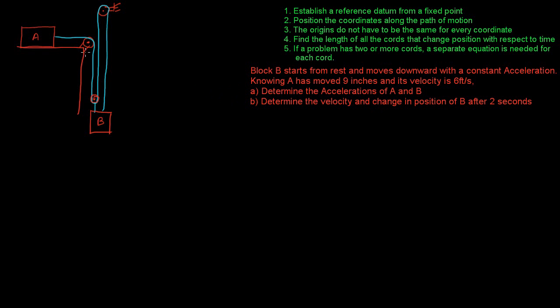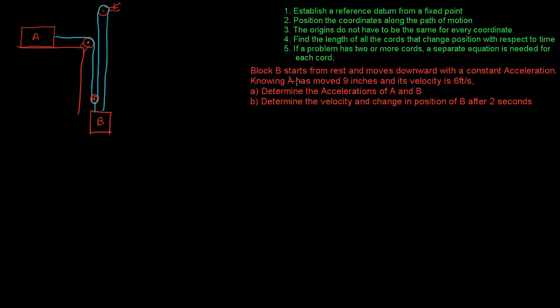So here we have another pulley problem where we have two masses, a mass A and a mass B, that are connected with a cord and various pulleys, and we're asked to find the accelerations of A and B and determine the velocity and change of position of B after 2 seconds. So we're given some other information in this problem.